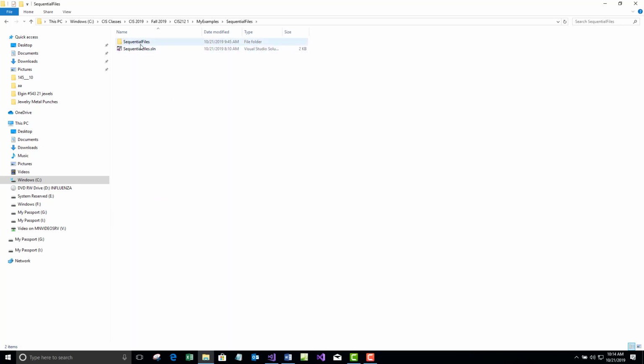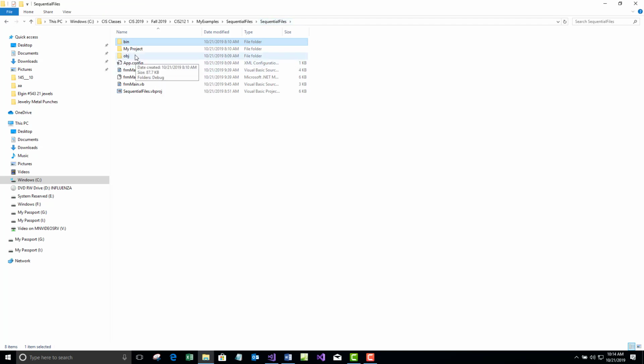Sequential files, okay. And this is your directory structure. There's your binary directory, and there's your debug directory. It will create the file and put it in here because that's where your exe is by default. So if you're wanting to do it this way, that's where you're going to have to go look, under your project directory, or whatever you're doing. Again, this is just a chapter lecture, so I just want to show you that you can path it somewhere else if you want.